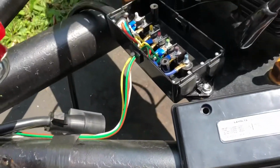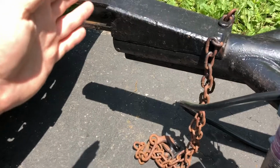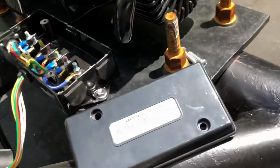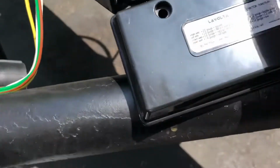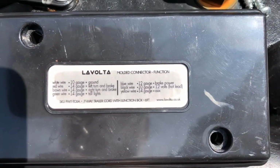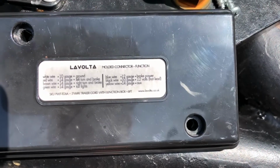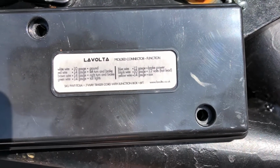I think a lot of people, when they are doing lights, the tendency is to start from the truck end or the car end and work their way back to all the lights. I did it the opposite way, started with the lights, worked my way forward, and this is really slick. It has all the wire connections in it. So if you were doing a 7-wire plug, you can see right what they're going to. This gives you some extra connections, good ground. It's going to ground through the vehicle, not through the trailer. So it gives you some good options there.